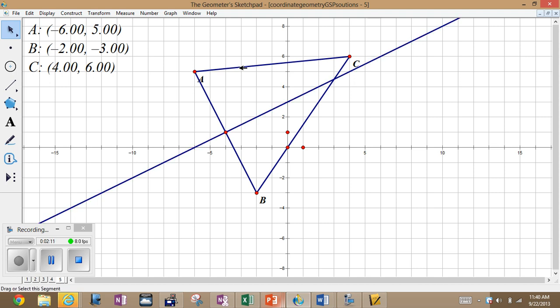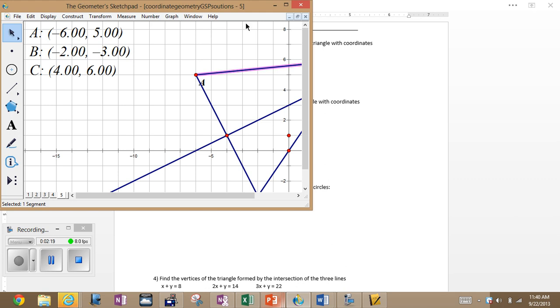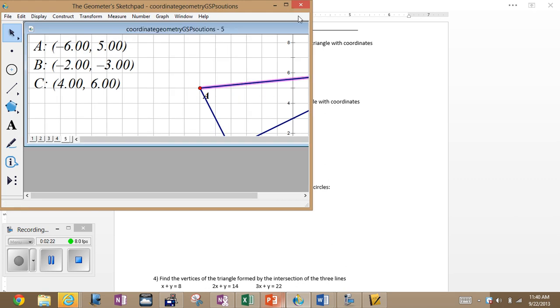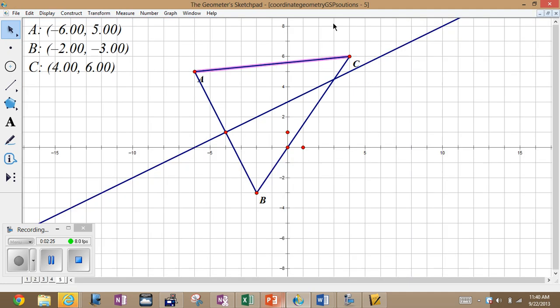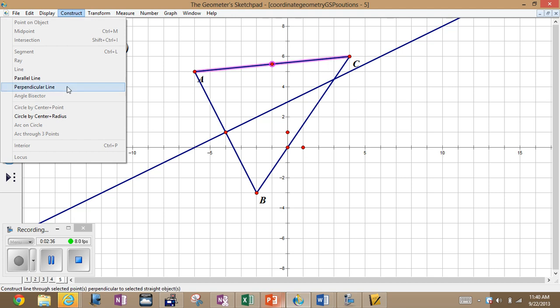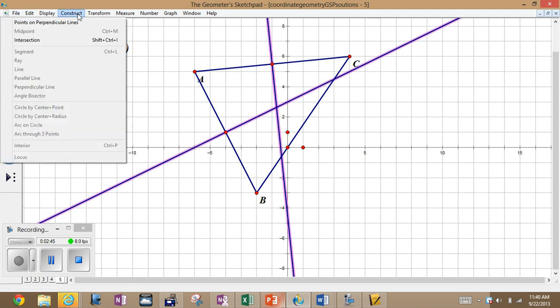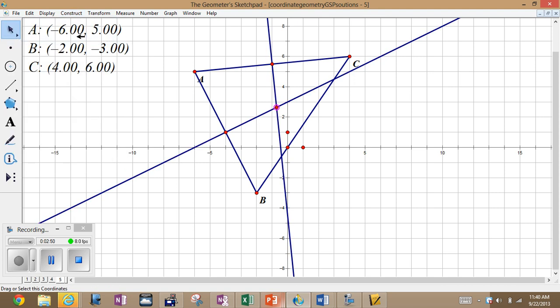Now, if I do that once again, selecting this segment and constructing it. Let's go full screen here again. Sorry. Okay, and select the segment AC, construct its midpoint, and then construct the perpendicular bisector there. Lo and behold, the point where the 2 perpendicular bisectors meet is in fact the center of the circle.